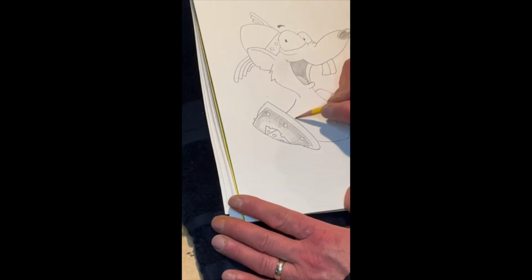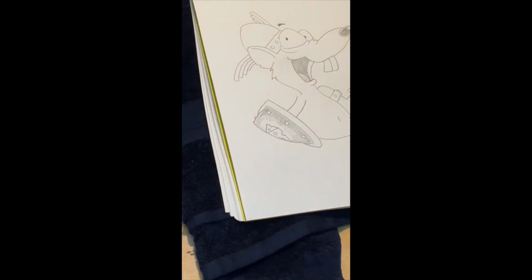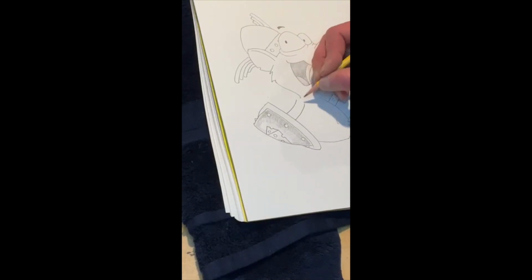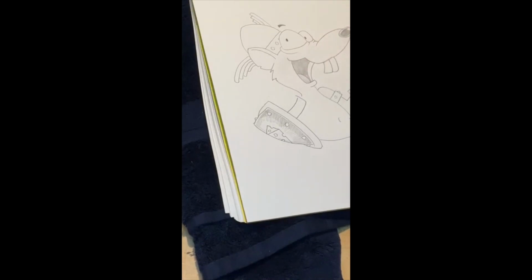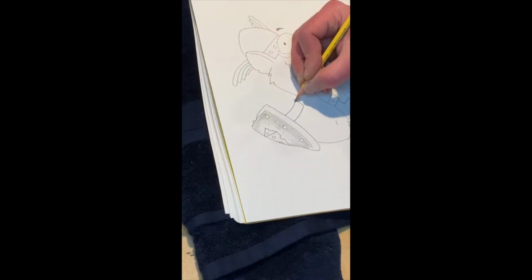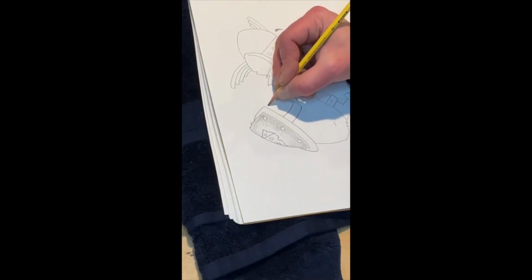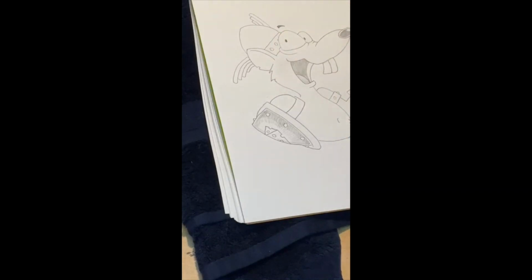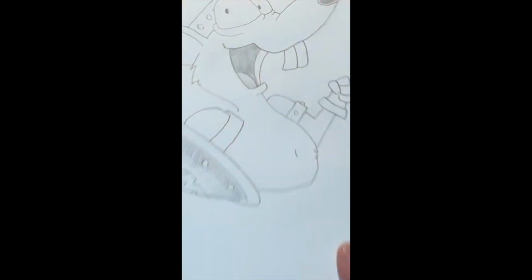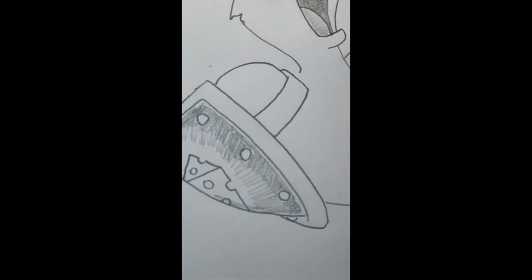Draw 2 curved lines up towards his neck there. Happy nose with a happy gleam. I love that. Draw a little curved line up. And again, like we did the shield, we want this to curve itself out like that. And that allows us to curve that around behind. So again, that's the band of his little shoulder cap.